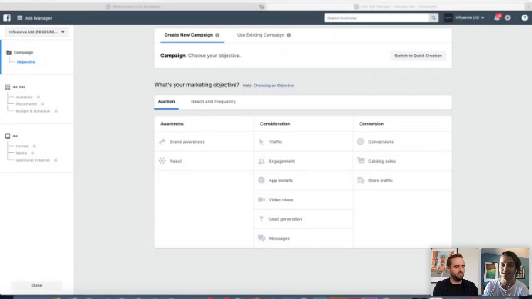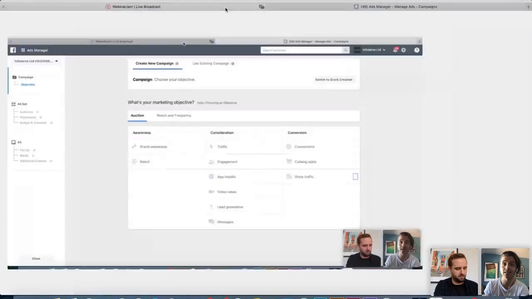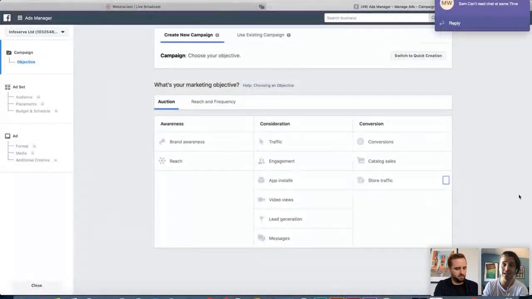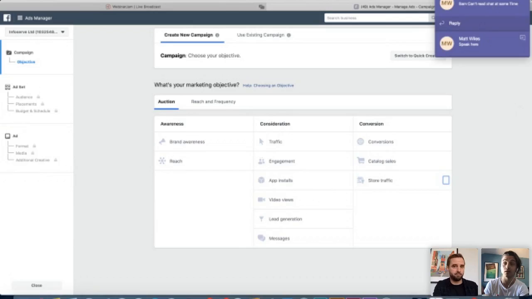I can see one in the chat already, and it's that somebody has used the boost button. Even our Facebook partner, the guy that we speak to directly, has said that we are saying the right thing by telling people not to use the boost button. What the boost button does is you give it X amount of money, and then it takes the thing that you want promoting to as many people as possible.